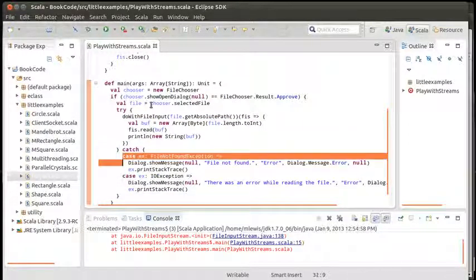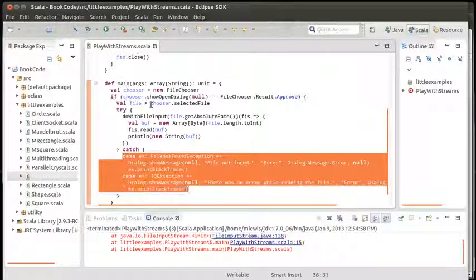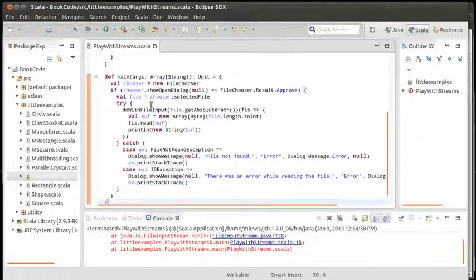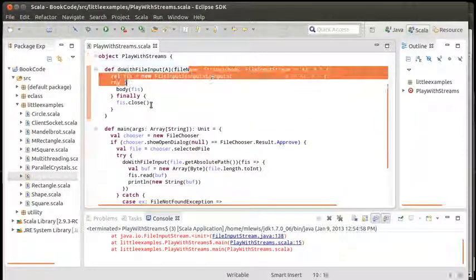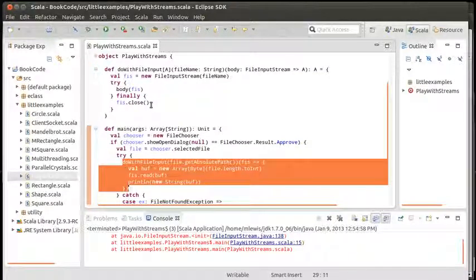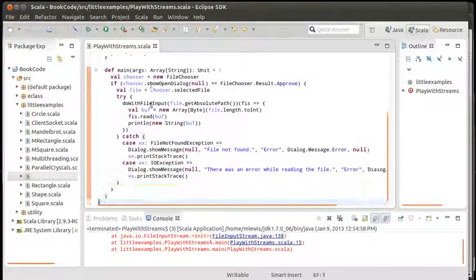This also makes it so that all of the exceptions that we might need to handle and inform the user about are then here inside of a single catch. So this code is significantly easier to read than what we had before with the doubly nested tries. And once again, the idea is that this would not appear in every single file. This would appear exactly once, so that we could call things in this way repeatedly instead. And we'd be guaranteed to have the proper safety of it closing the files and whatnot.